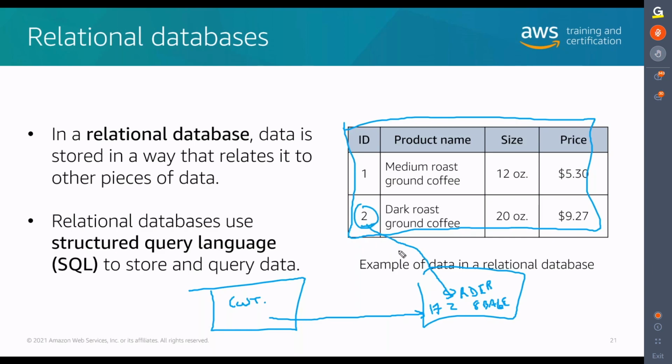These ID numbers get referenced inside of other tables, and then we call these the relationships between the tables. And then we use something like SQL to query the tables, right? So we create all these tables with relationships, then we use something like SQL to query those tables and pull data out. Like I said, relational databases have been around for a long time.